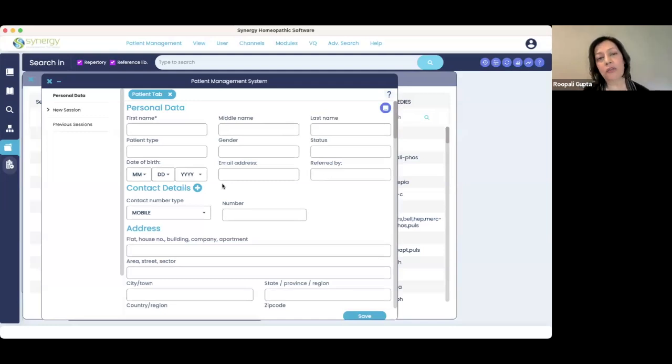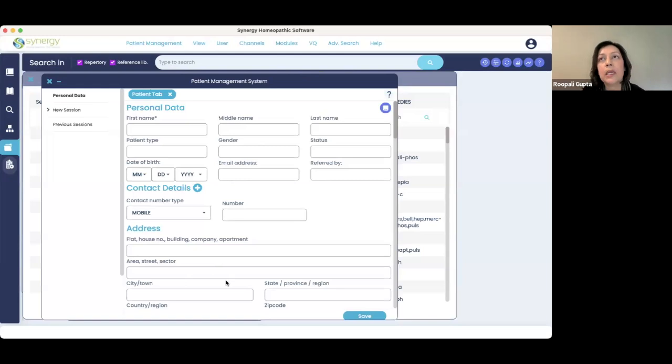If any of you are familiar with other generative AI software out there like ChatGPT or Perplexity or Dolly, I mean, there's a lot, Microsoft Copilot, it's an assistant that helps you get data, analyze, get rubrics easily. It'll find whatever you want it to find. And you don't have to craft a search like you have to do up here. You can just say, tell me the keynotes of Pulsatilla, and it will give you the keynotes of Pulsatilla.